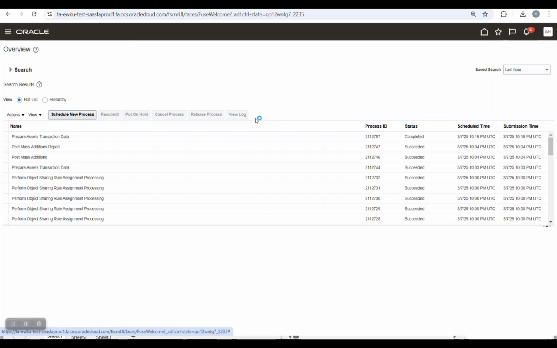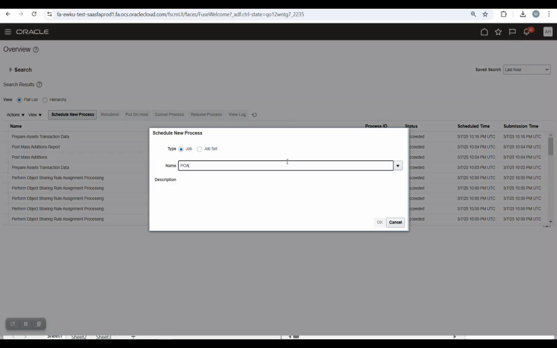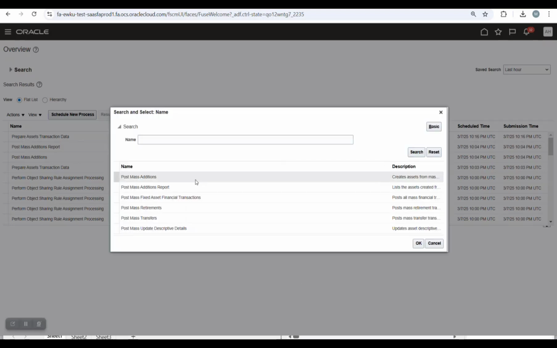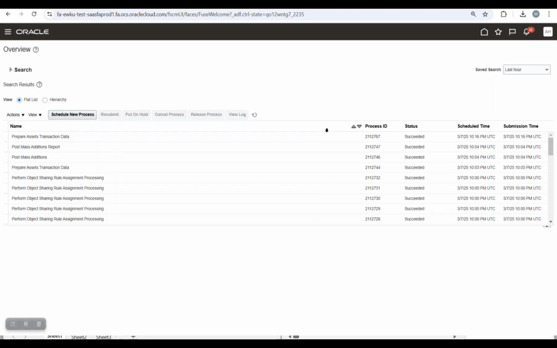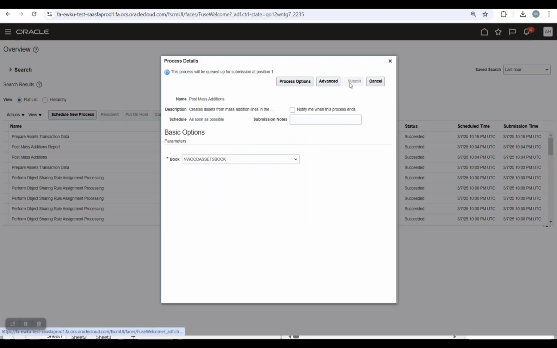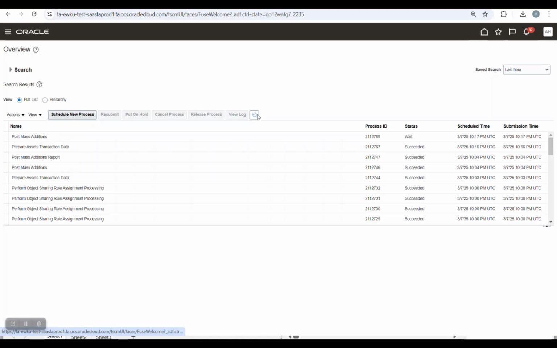After that you can post mass addition, because we selected the key as new post. In case you selected new, you have to navigate to the fixed assets user interface, prepare, change the key from new to post, and again run post mass addition. Select your proper assets book. After that check the status, either error or whatever.